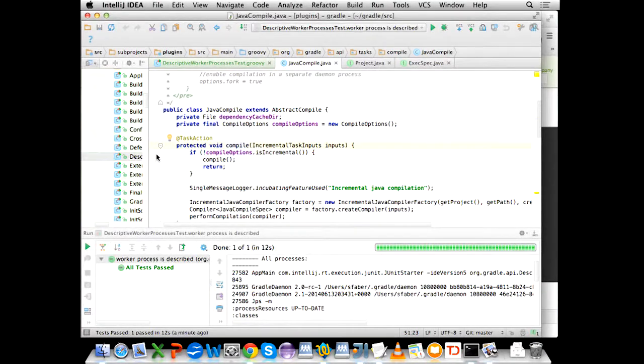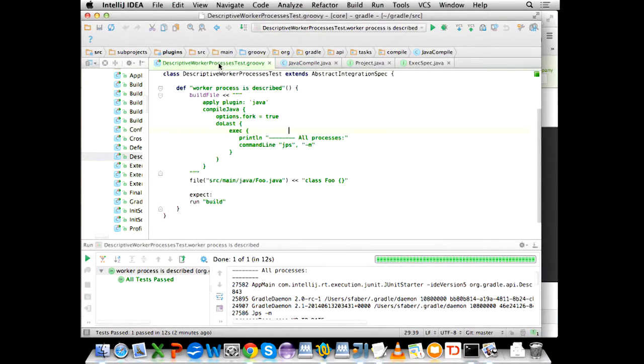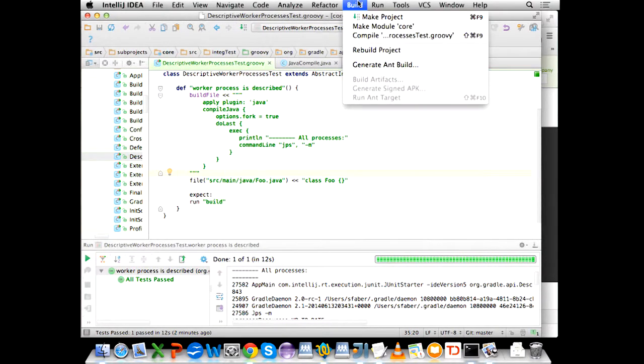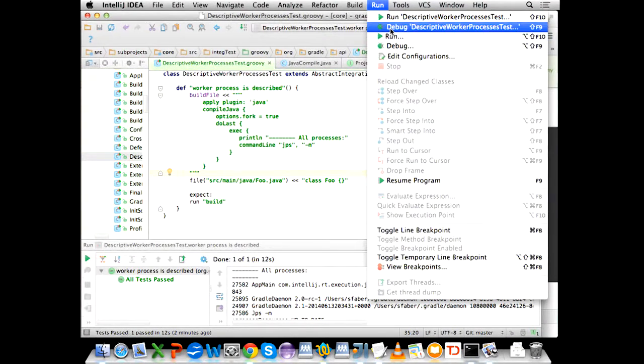So if you are debugging Gradle, you have to know some of those things, but I'm going to put a breakpoint here. What is very cool is that by default, when you run tests using our infrastructure right there from IntelliJ, and you debug them, so you do build, you run debug, so it's Shift F9, this Gradle build is invoked in process, having all the classes that you have in IntelliJ loaded, which means that the breakpoints will just work.